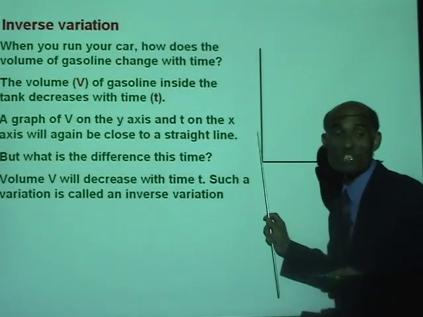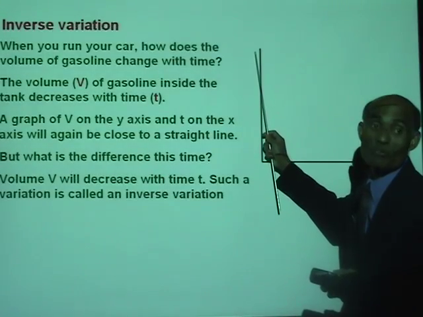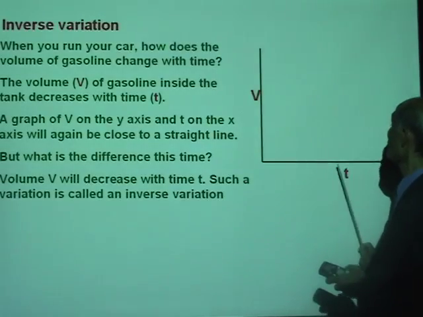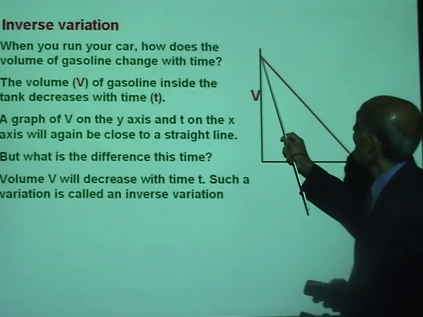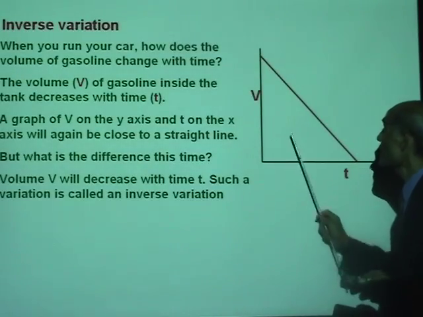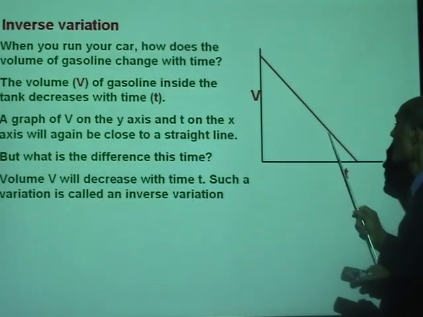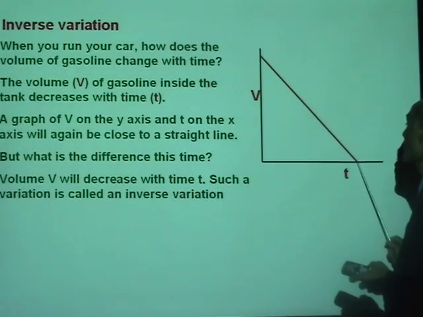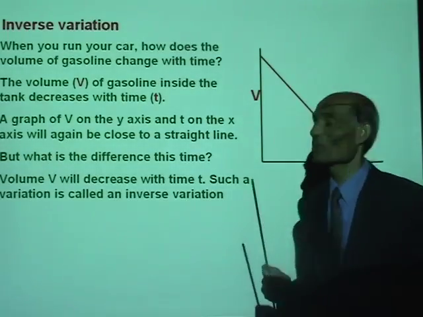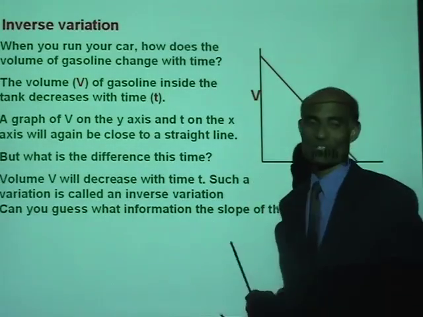You see, once you finish filling, the volume is not zero. The volume will be the full tank over here. That means that's the volume and that's the time. Now, this is the full tank. As you keep driving, the volume will decrease and decrease and decrease, and if you're not careful, a time will come when there will be no fuel in the tank. The volume of the fuel decreases with time, an inverse variation.